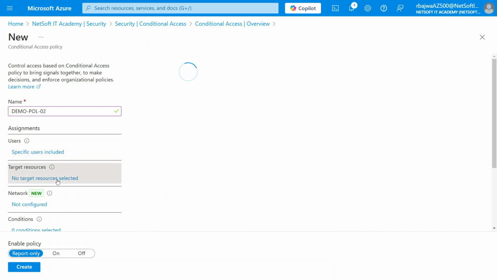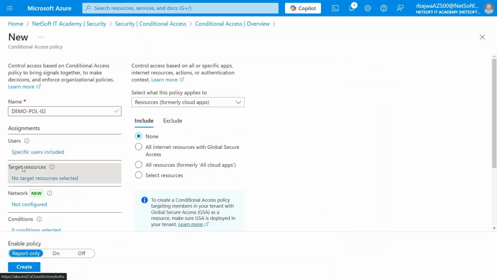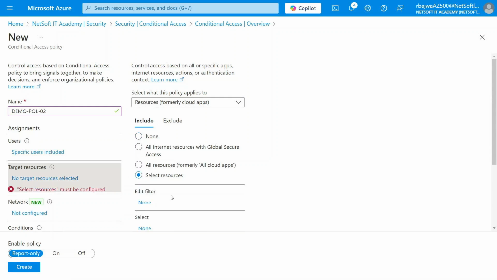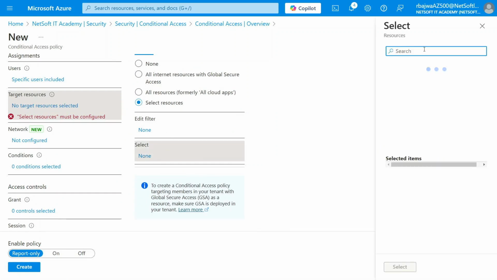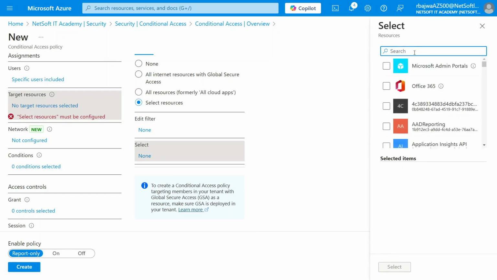Okay, and this is important. Target resource. Instead of selecting all resources, I will say, no, let me filter it out. So select resources, and which one do you want to select? Well, I will select Office 365.